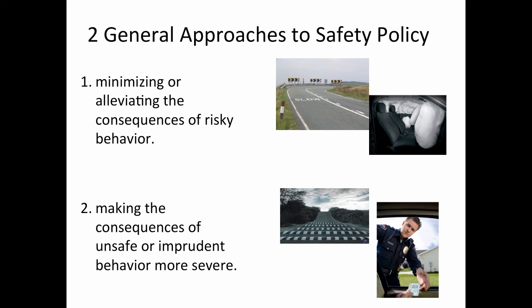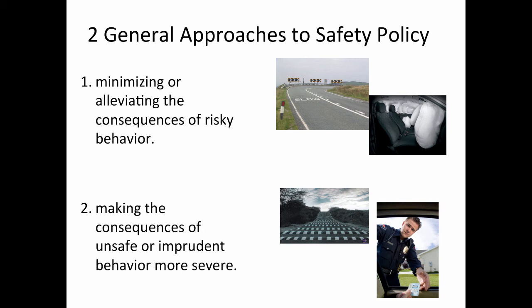First is to attempt to improve safety by minimizing or alleviating the consequences of risky behavior. So for car safety, it's wearing seatbelts, making them mandatory, installing airbags, crash standards for vehicles, wider, safer roads would all fall under this approach. This approach, in essence, seeks to forgive people for a moment of inattention or carelessness. Okay, let's design the risk out of the environment. All right, so change the environment.